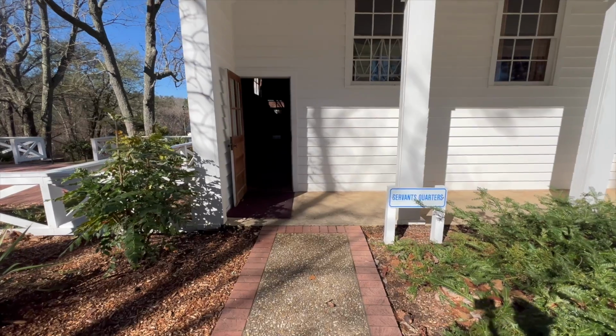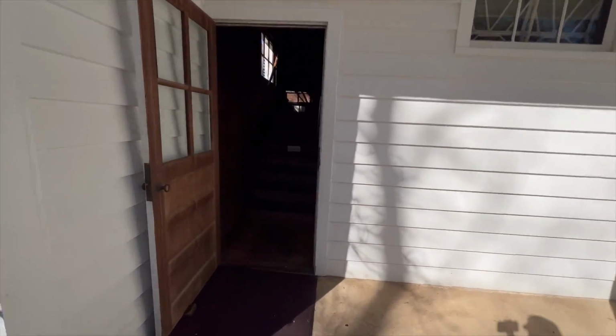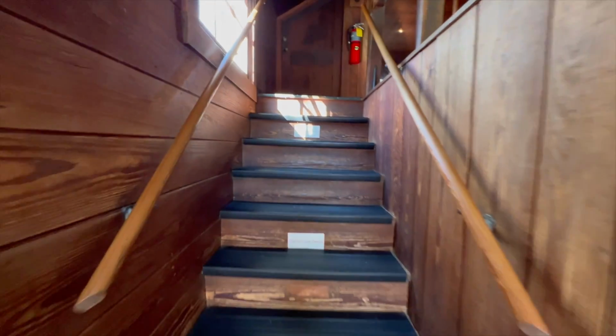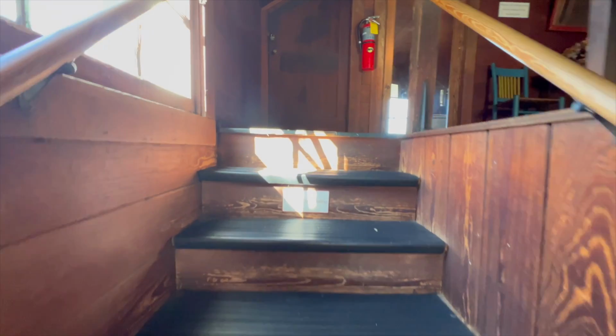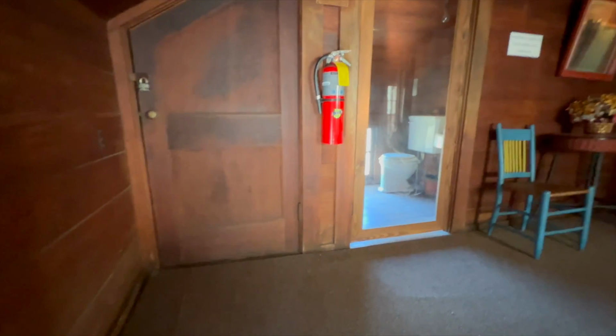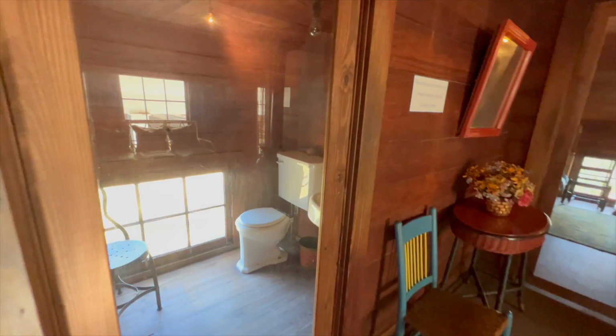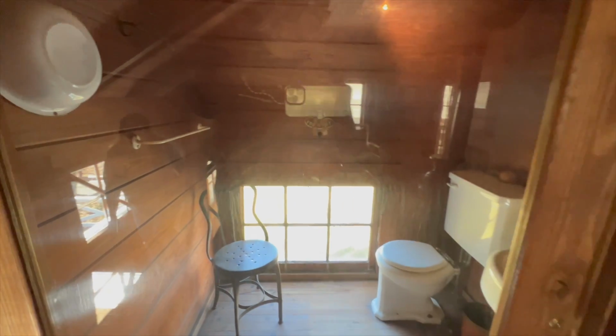There are three other notable structures built on the property during Roosevelt's time here. The garage and servants' quarters was for the household staff on duty 24 hours a day while the president was here. This two-bedroom, one-bath living area above the garage housed Miss Daisy Bonnet, the maid and cook, and Irvin McDuffie, the president's personal valet, and his wife Lizzie. Miss Daisy lived in town and only stayed here when the president was in town.